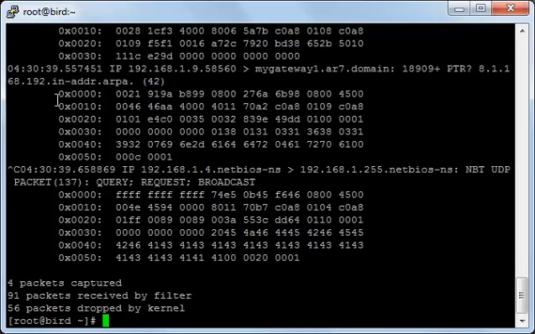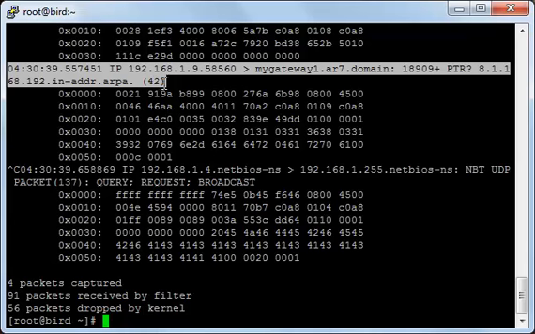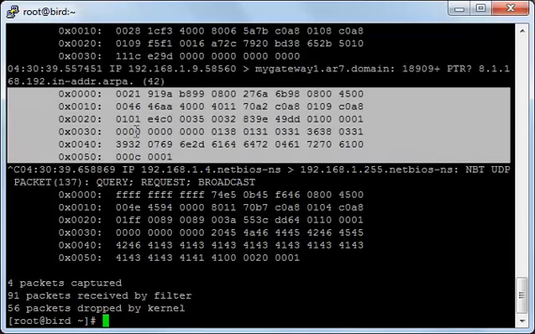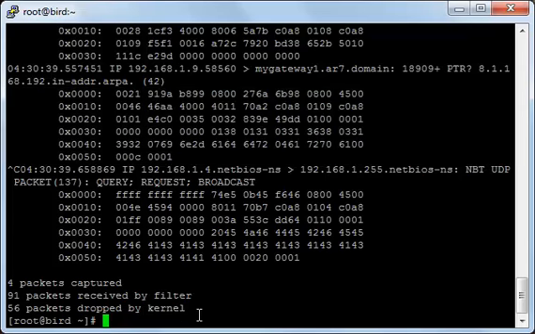I mean by way is code, so here it will display the ASCII code, and here is the hex code of the captured packets.